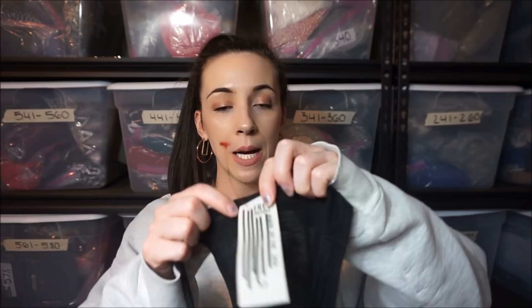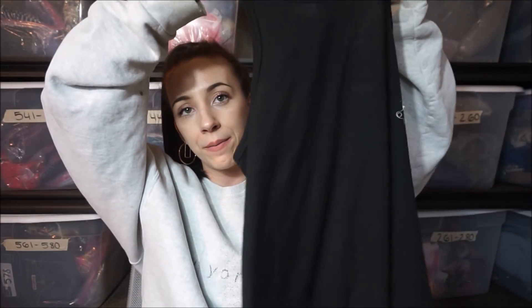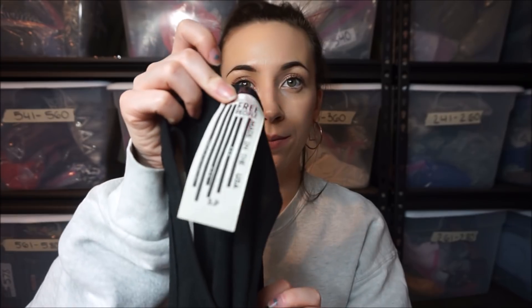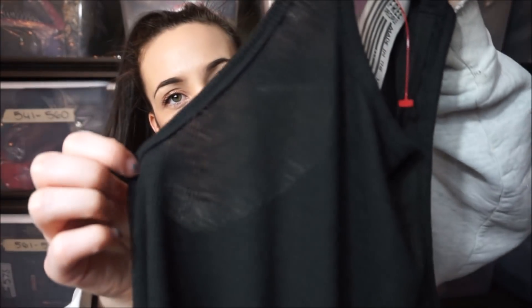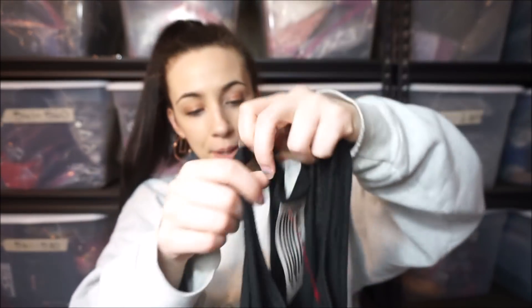I got this for myself too — these are my favorite tank tops, these little Free People ones. If you guys ever see this tank top with this tag and it's like really tiny ribs, you should pick it up for yourself. It's very flattering, fits just right — I love it.